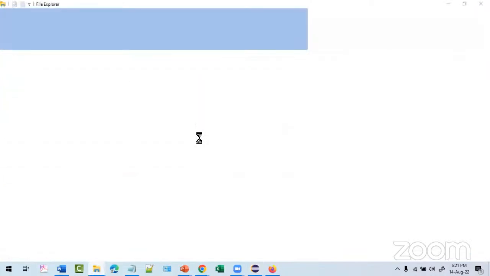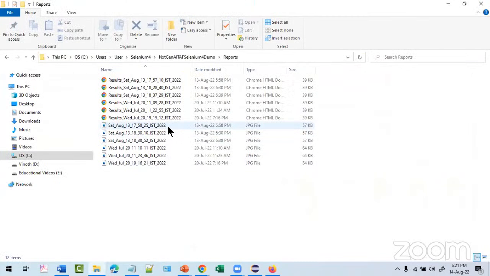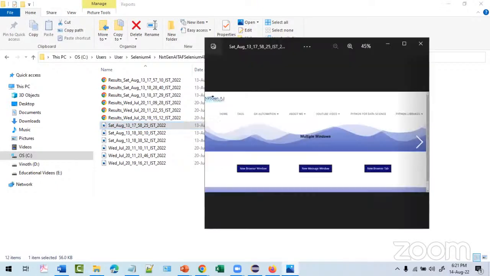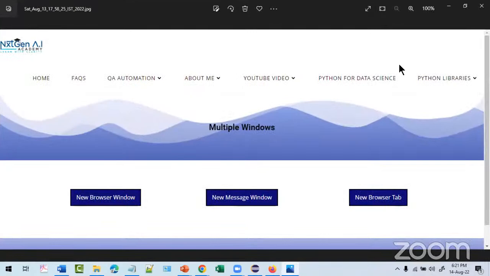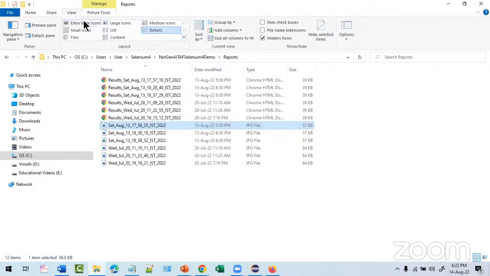So if you check in the execution report, this is the older one, not the new one. See, it is not taking the bottom, everything, just the particular part.